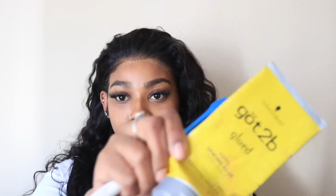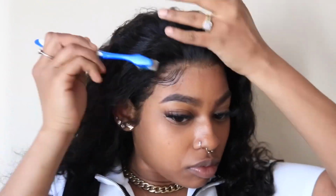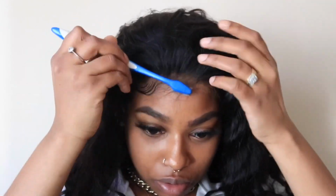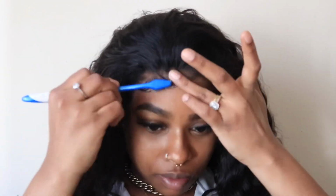So to lay my baby hairs, I'm gonna use the Got2b gel, clearly the yellow bottle, and I'm just gonna use the baby hairs that they already made. What I like to do before I lay it down completely with the gel, I like to just brush it with no product to see how it's gonna lay, and then apply the gel after. So that's what you'll see me doing around the perimeter.